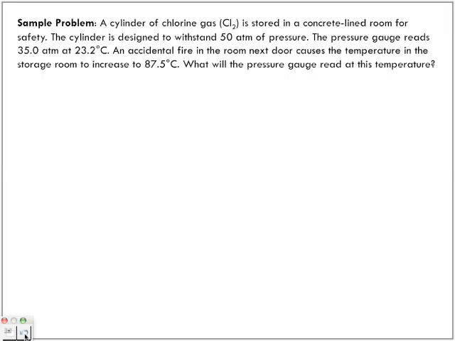So point out what your givens are, and then work from there. So figure out what information in this question is actually needed and what isn't. What number are we really not going to use, but we might compare to? The 50 atmospheres, right? We're not really going to use that, but we will maybe make reference to it with our final answer. So let's write out what our givens are.